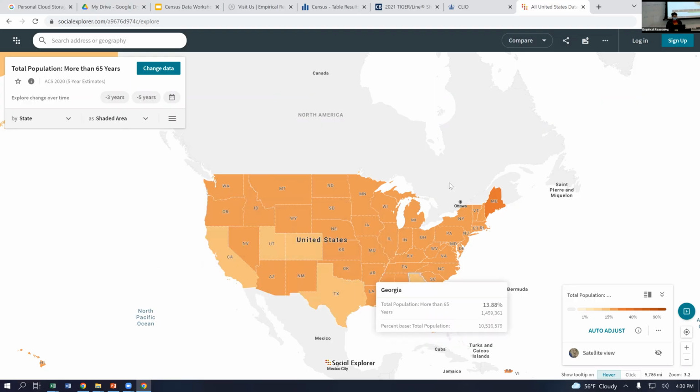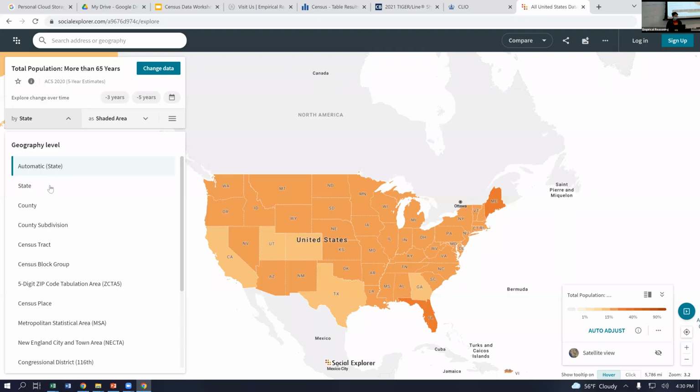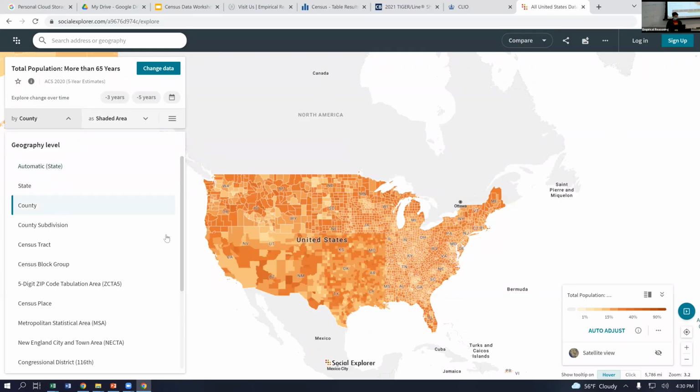So maybe we want some more granular detail. So instead of visualizing this by state, I'll click the drop down and change this to county. So you can notice that the patterns change a bit and there's some more granular detail.